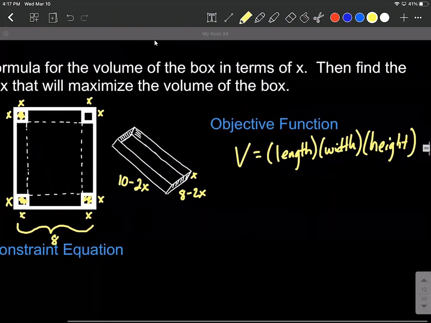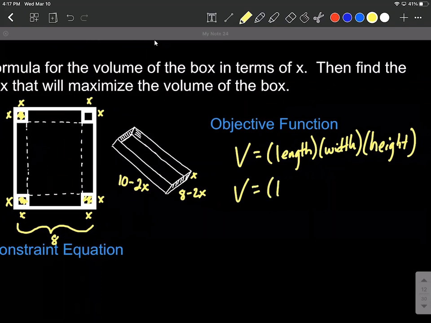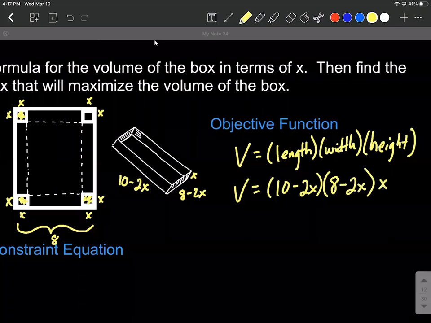So back over to our volume function, our volume can be the length. In my case, I said that was 10 minus 2x, times the width, 8 minus 2x, times the height, which is just going to be x. From here, this does satisfy the first part where we've represented our volume with a function in terms of x.